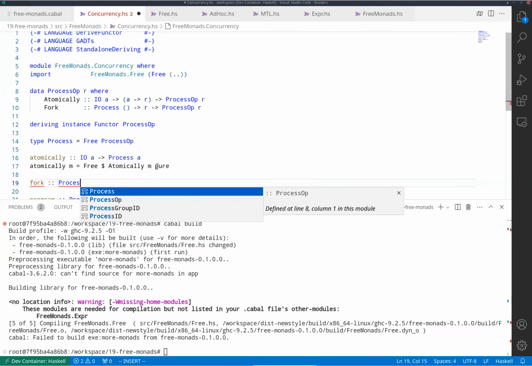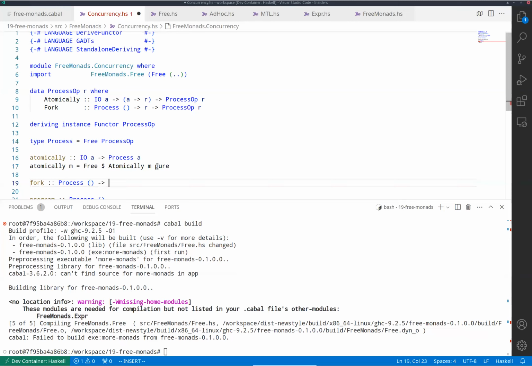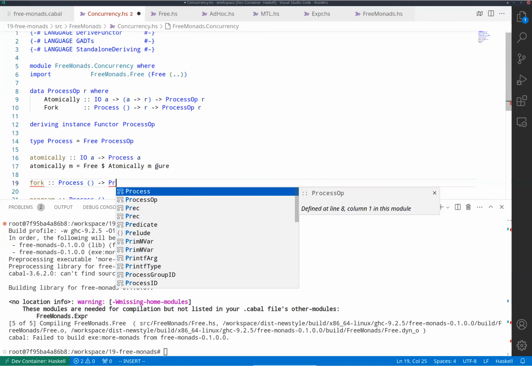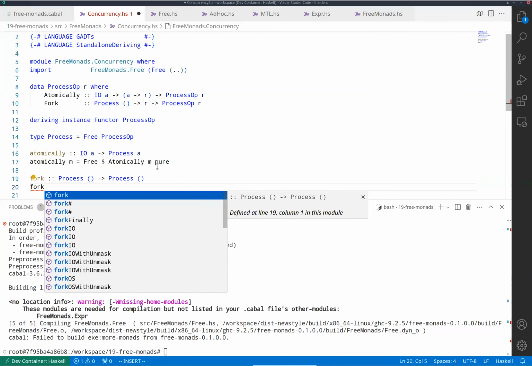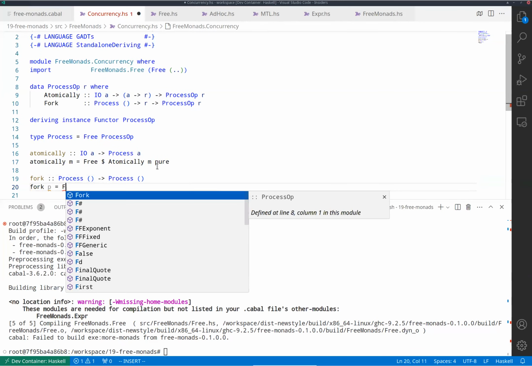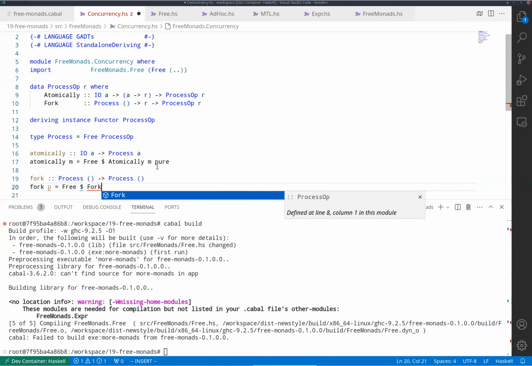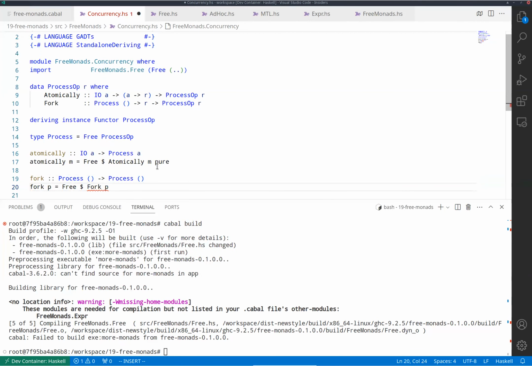So Process Unit, fork P is Free Fork P. Now what do we need here?